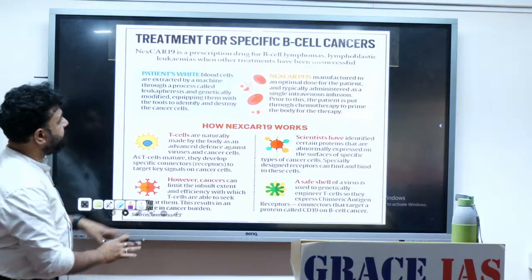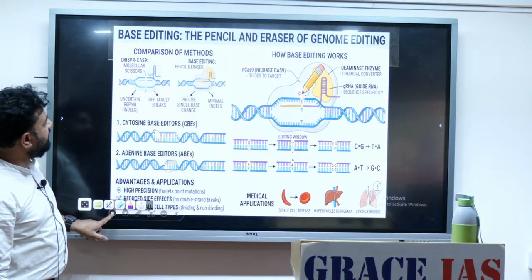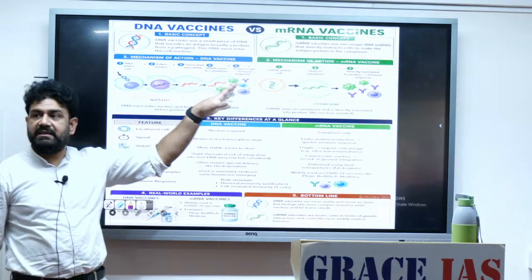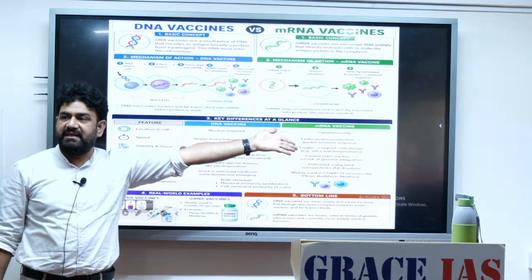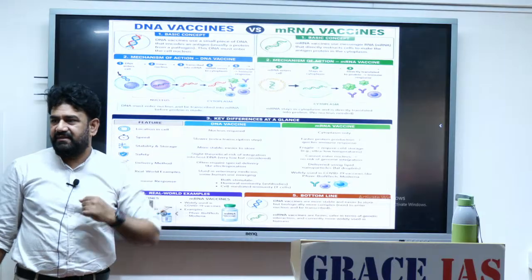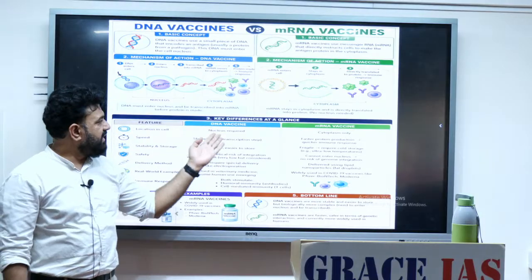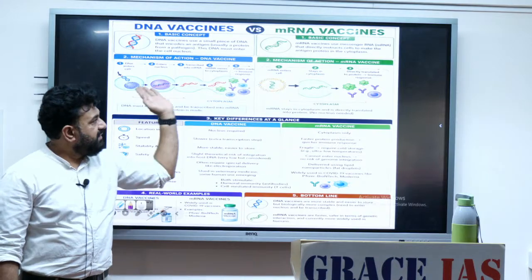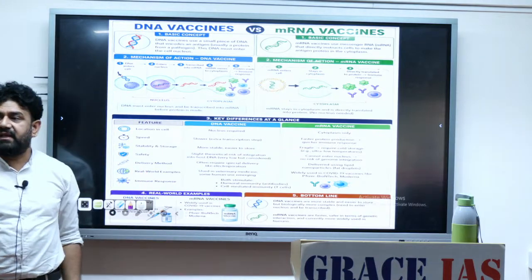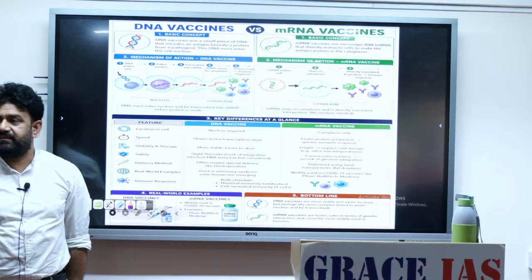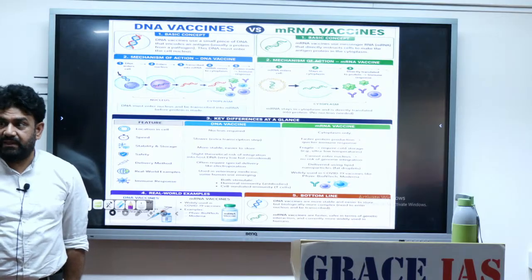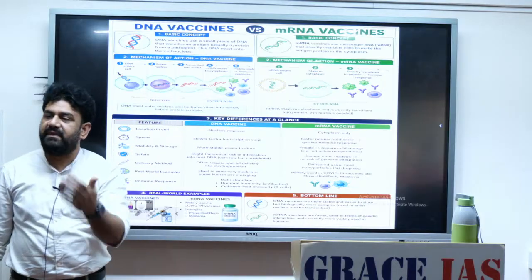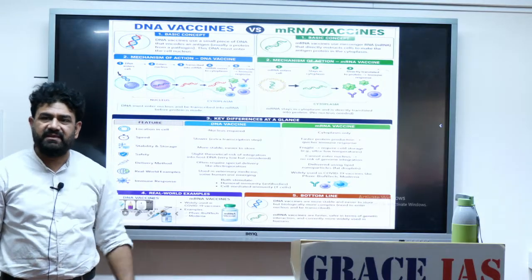If you want to have a look at that, see vaccines, DNA vaccines, RNA vaccines. Previous question, differences, and which are advantageous, which are not much, which are stable, which are not stable. Please remember this, from this slide alone we can prepare more than 10 MCQs. So, have a look, because some people will have photographic memory, just to help them these pictures.